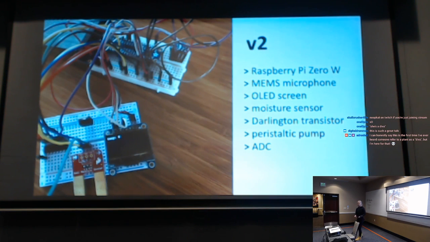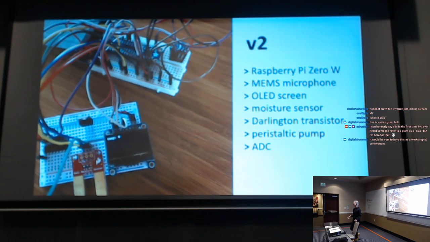So this is the working prototype right now of the second version in breadboard form. I chose a Raspberry Pi 0W for the form factor, and because I can run higher level programming languages on it. I don't have to just stick with C, which is nice. And you can plug most things into it. At the bottom, you'll see I've listed an ADC, an analog to digital converter, because the fatal flaw of the Raspberry Pi is it has no analog GPIO pins. So you have to use an ADC to do that.